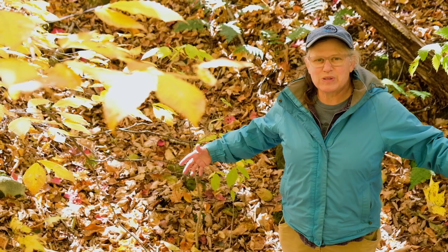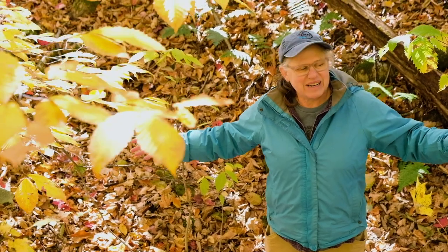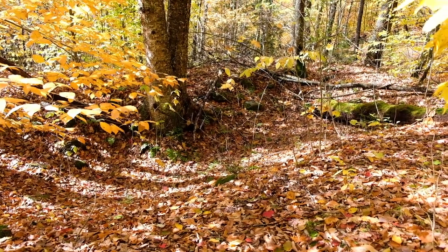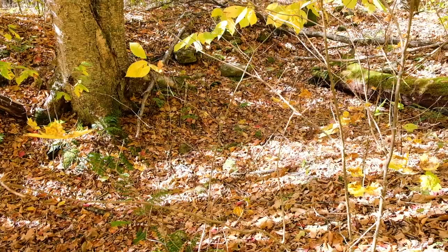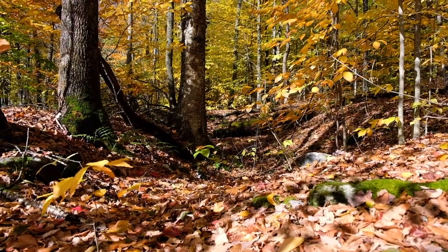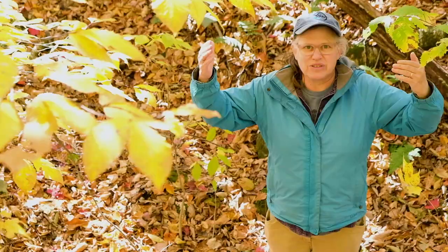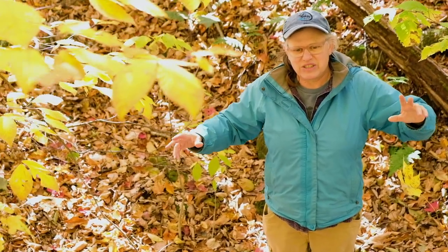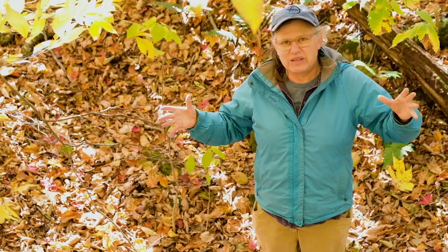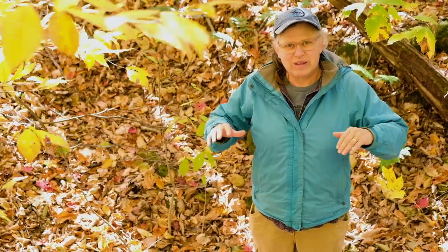The last and perhaps most iconic feature in a homestead settlement site is a cellar hole. I'm standing down in the root cellar of what used to be a house. The whole foundation is, as Robert Frost says in his poem 'Directive,' closing in like a dent in dough — over time these become less and less visible. This was a fairly small house; I paced it off and it looks like it was about 20 by 12 feet, a wooden structure standing above this stone foundation. Records show that a house this size would have needed about 40 cords of wood to heat it through the winter.